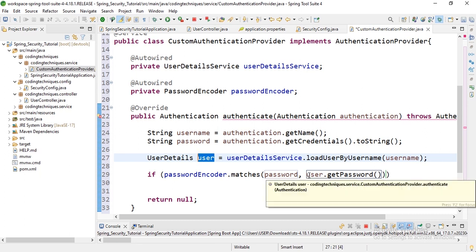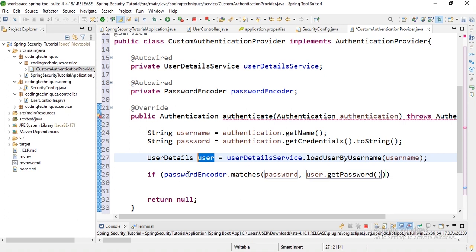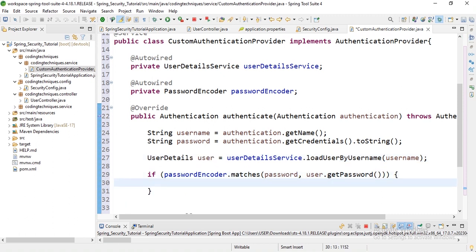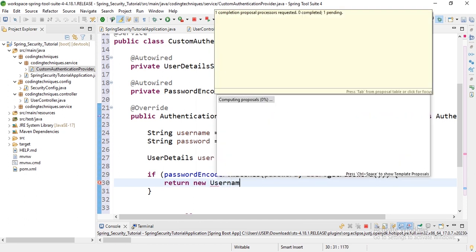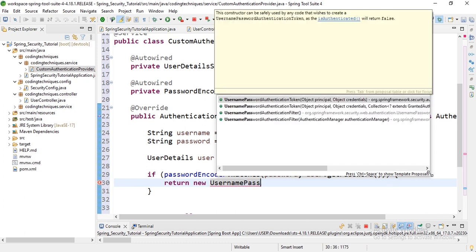So we have this, and the next thing, if this matches, then we will return a new UsernamePasswordAuthenticationToken.